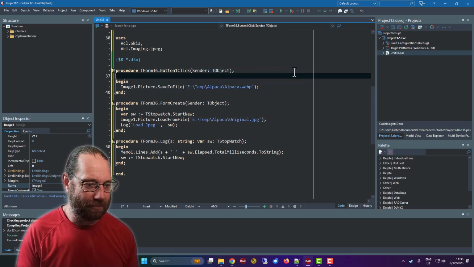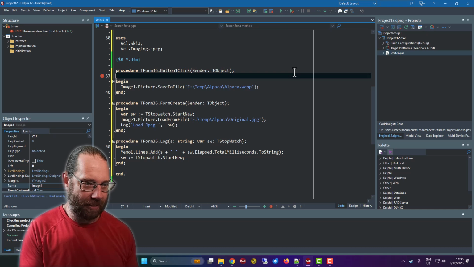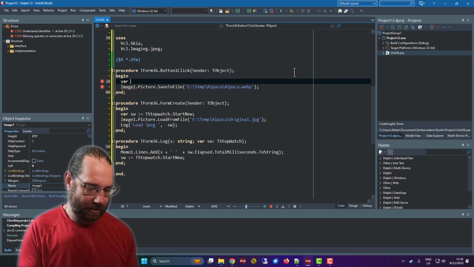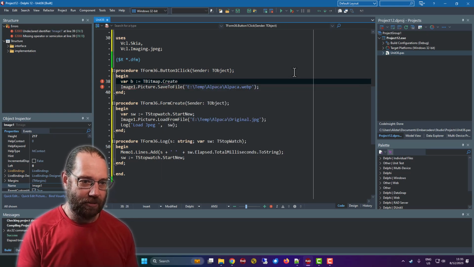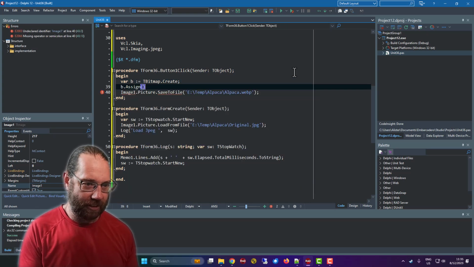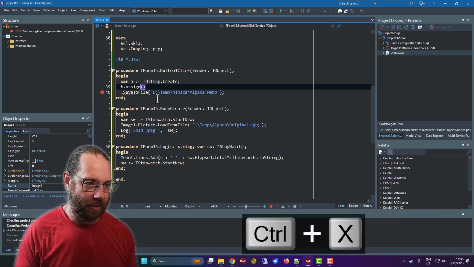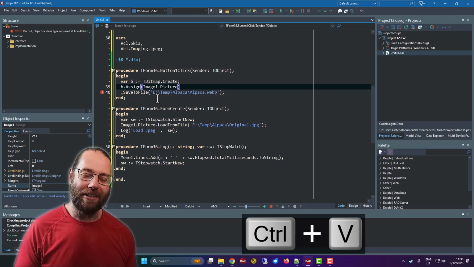So we go var b := TSkBitmap.Create, and then we can go b.Assign image one's picture.